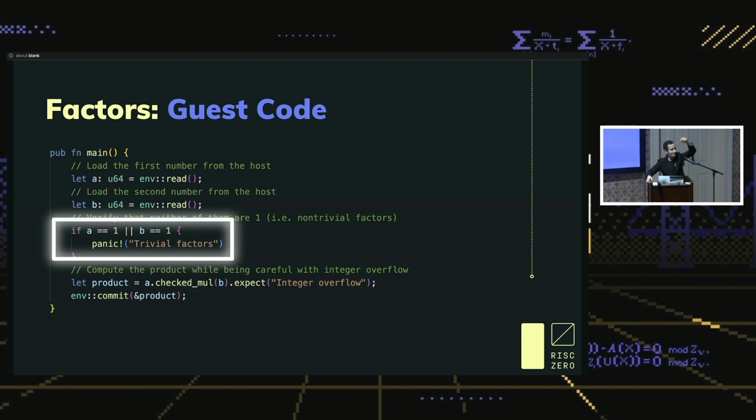So without worrying about slides, that's what's going to be inside of that main function in the guest for you. And what that means is that if I have a receipt, I already know that it's a composite because I know that you successfully ran a program which, if it ran successfully and didn't panic, must have had 2 integers as inputs that were not 1, that multiplied together. And then you can read that public value out of the journal when you're done. And so that's what the guest program contains. Thank you for that question.